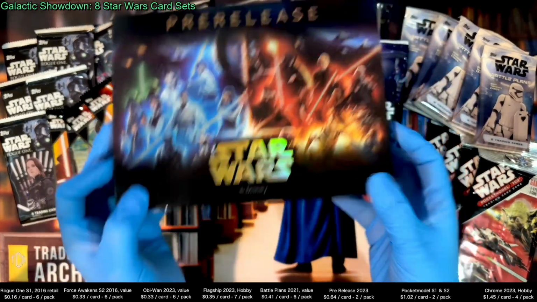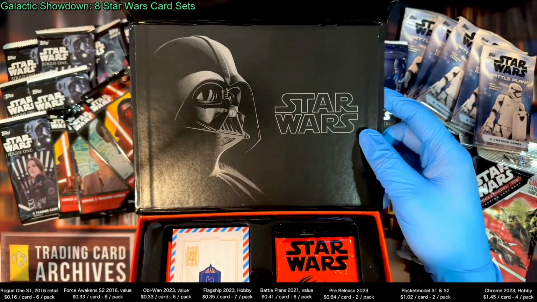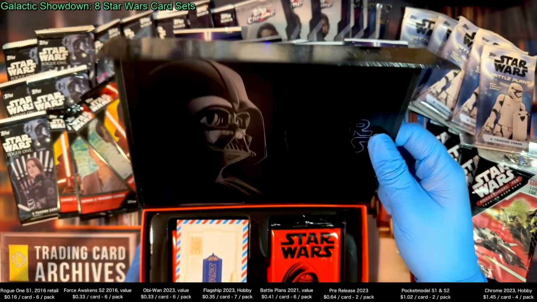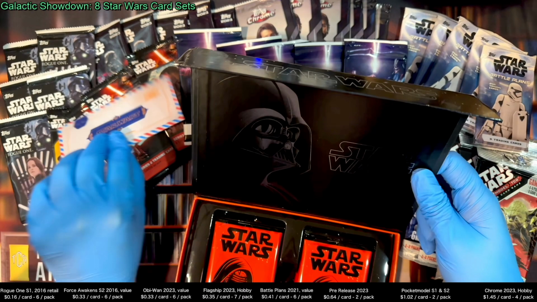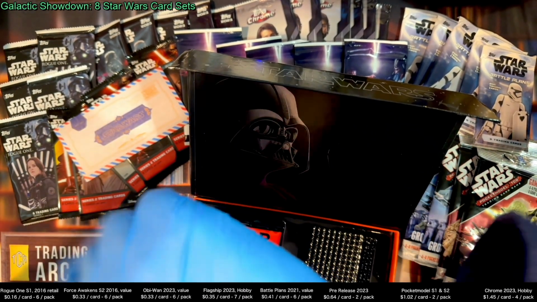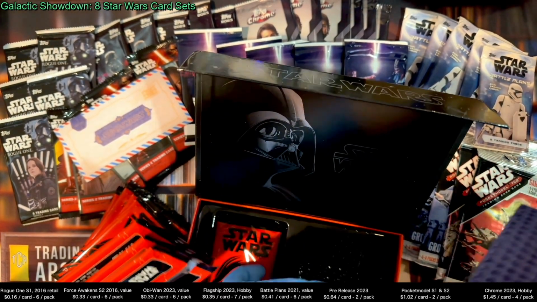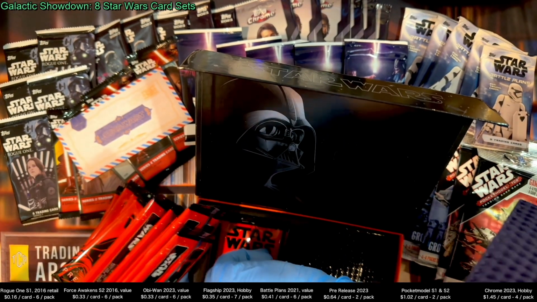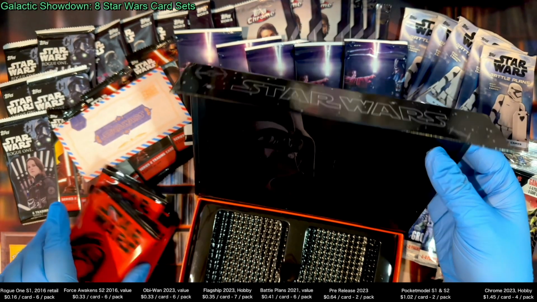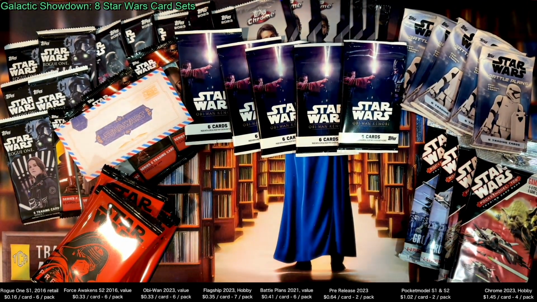Okay, I'll show you what this box looks like in case you've never seen one of these before, although you really should have seen one of these. These are amazing, amazing little boxes. And we're going to get 1 promo ticket and 12 packs in here. We are going to open all 12 of these packs, but remember each only has 2 cards in it. So it's a little bit of a different scale of product than the others. Kind of, I guess, close to Pocketmodels.